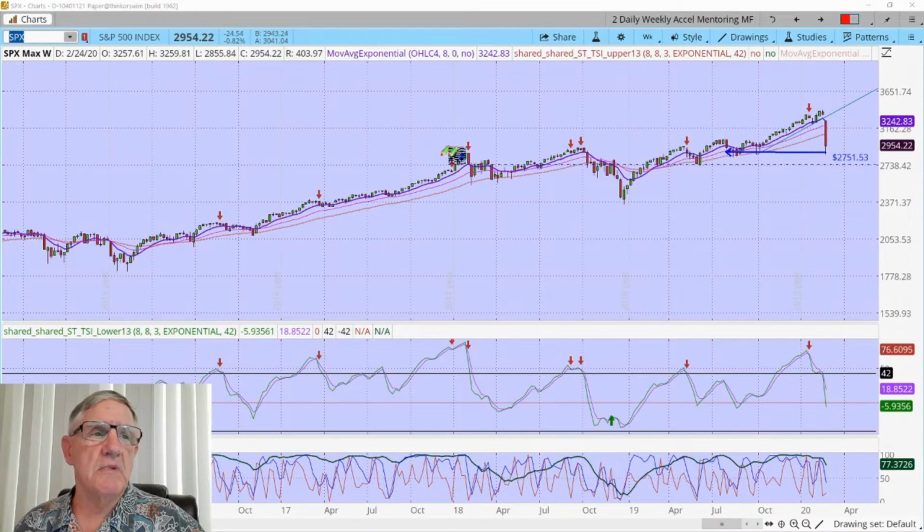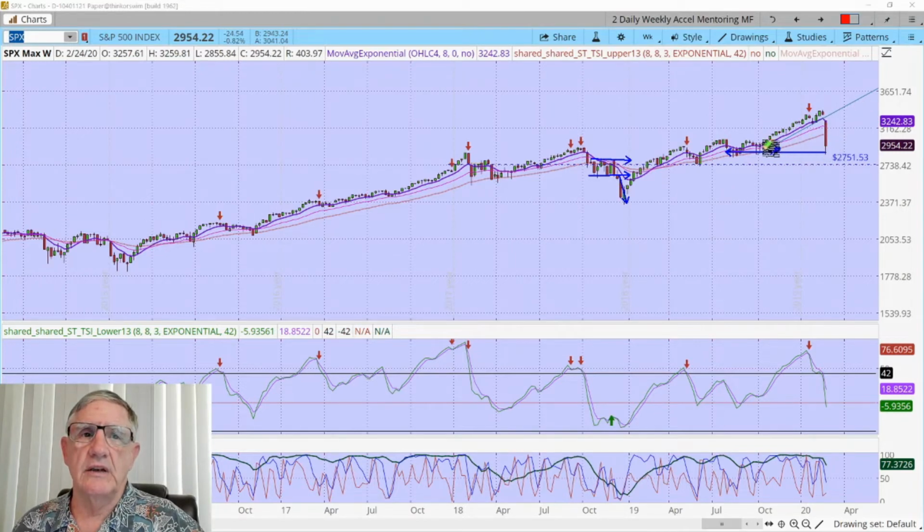Now, the last time it fell significantly, fell hard below the 40-week moving average, which is equivalent to approximately the 200-day moving average, was back here in October 2019. What happened? Well, price action went into a nice little consolidation pattern, or a box pattern, right there off the lows, up a little bit, and then finally broke out the bottom for a further move down. Could we see something like that here? Well, yes, we could.